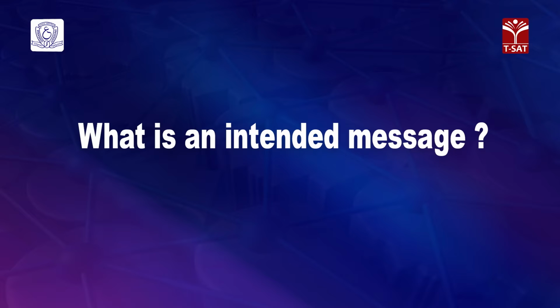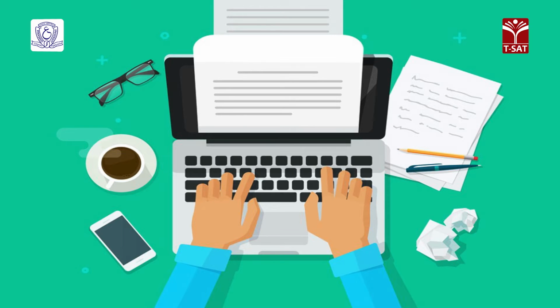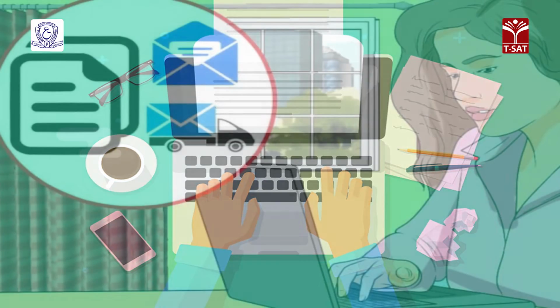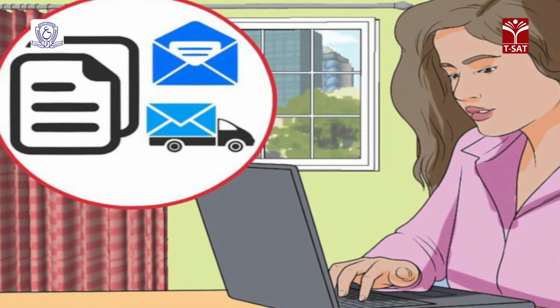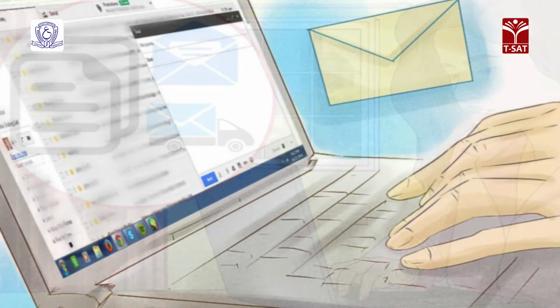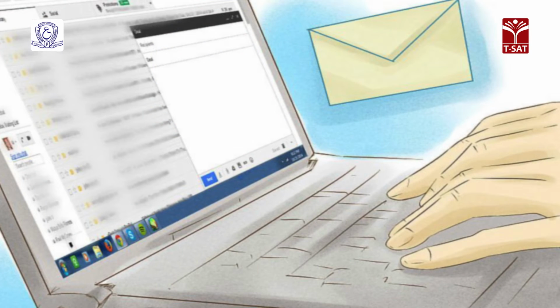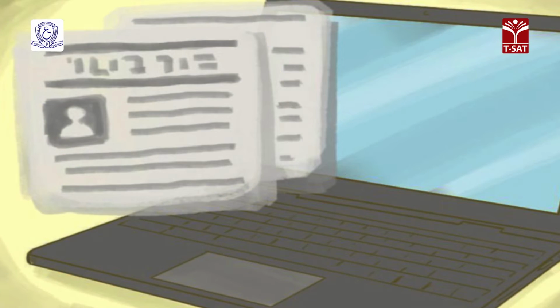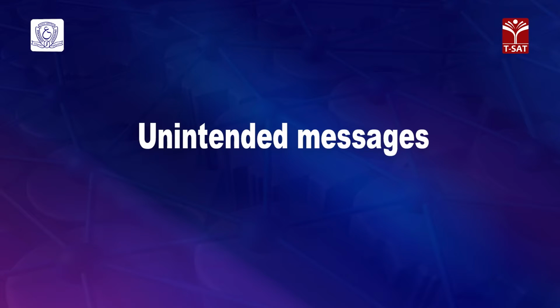Communication consists of different methods which people use to convey intended and also sometimes unintended messages to others. What is an intended message? The message a person is attempting to send is what we call the intended message. These messages are generally conveyed through verbal communication such as emails, legal notices, etc. The messages which are not planned or not deliberate are known as unintended messages.